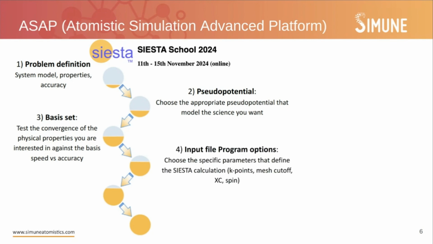In general, there are many other input file options that can be set up, and the user needs to be aware of all of this in order to perform a proper calculation. Finally, you most likely need access to a supercomputer to run your calculations, retrieve the results, and perform some post-processing on those results. Some of this post-processing can be made by tools that SIESTA provides, and some needs to be done using a homemade script.